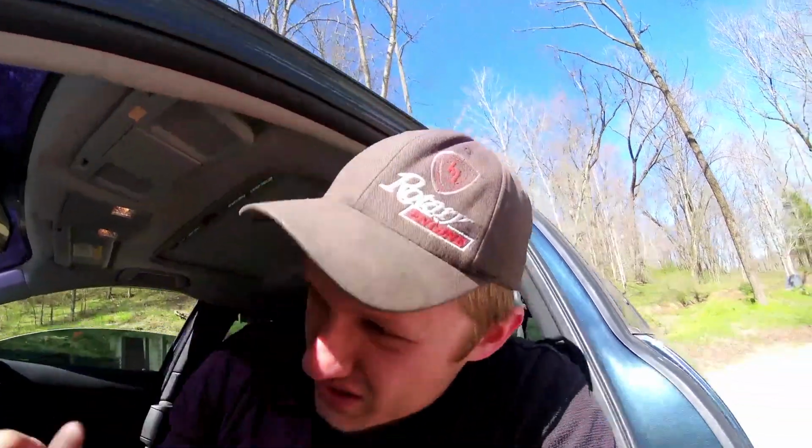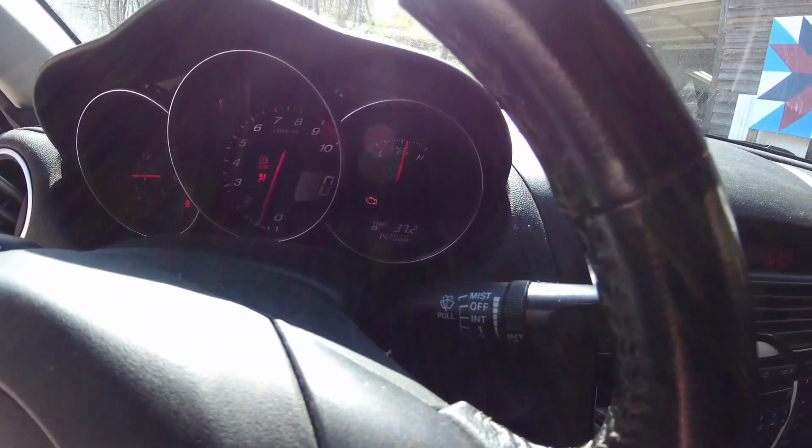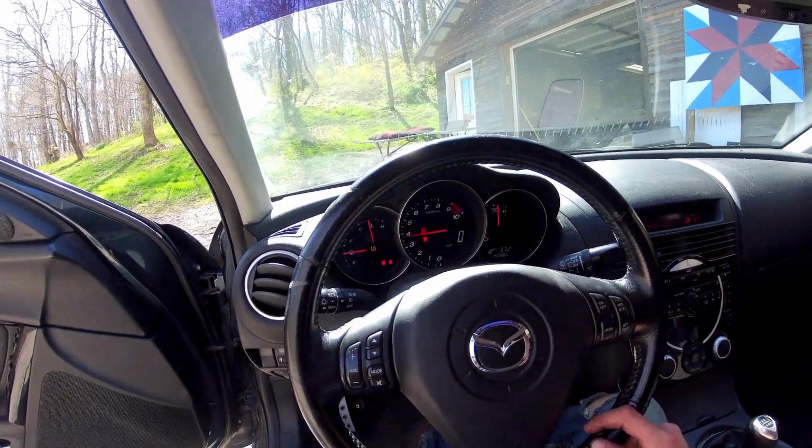Because this car pretty much got passed around. It was my buddy Will's, then it was my buddy Nick's because it had a better engine in it, then it was Charles for a while, then it was whoever's, now it's mine. So 142K on the car. I think it has maybe 100,000 on the motor. It's got a little bit of a misfire, a little bit of some other weird stuff. It did drive all the way here. Tires tend to not hold air, but I mean, it doesn't sound bad. Still got cats, still got a stock muffler.